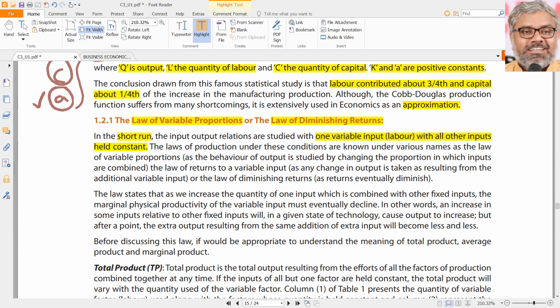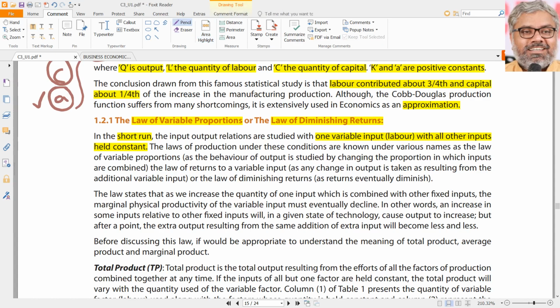Though in the long run, in the short run, at least one should be constant. But here, we have to assume all the other are constant, output and input. So let us just take it for understanding purposes. Let us say we are studying the relationship between certain things. How a change in the input is going to have an impact on output. So can we study all the factors of input in one graph?